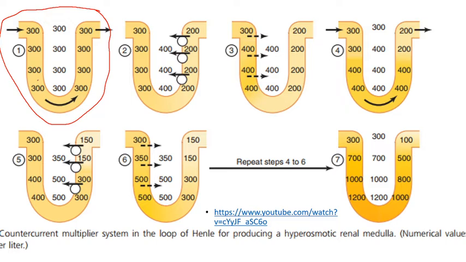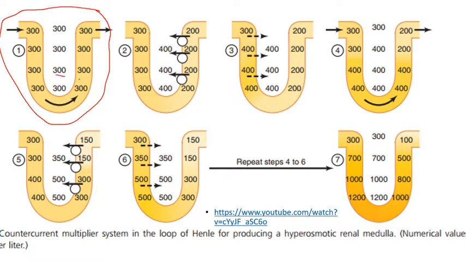It's useful to think of a brand new nephron that's just starting to work, and then see how it goes about doing its job. So you filter plasma. Plasma has an osmolality of 300, or 300 to make it easier, it's a bit less. That enters the loop of Henle. As things go down the descending limb, it's permeable to water, it's impermeable to solutes. Nothing happens because the osmolality on the outside is exactly the same. It's 300. So you can see that here.